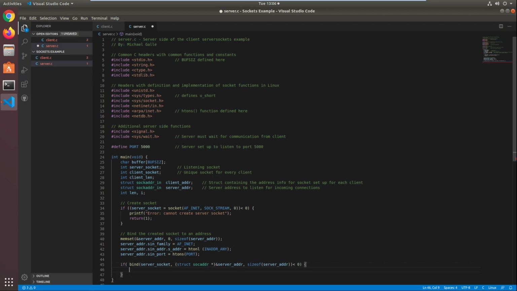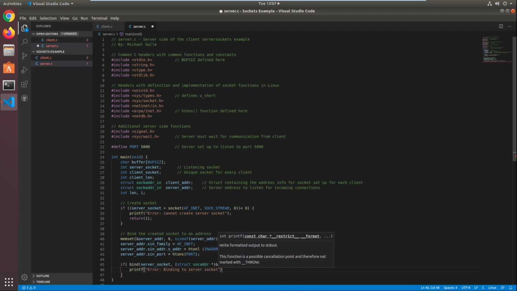Then we're going to print the error, printf, and then we say error, binding error on server. You could just say it's a binding error. How about we just say binding to server socket.